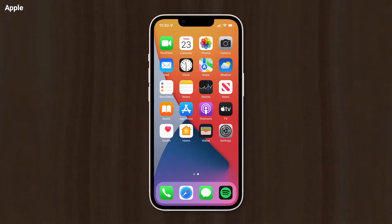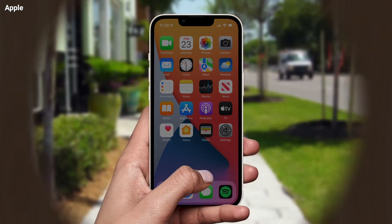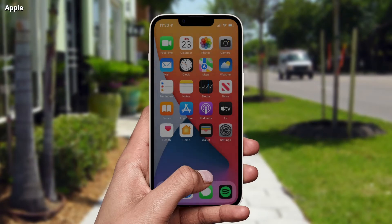Do you ever open up your iPhone and realize that your screen is a lot dimmer than it was an hour ago? I'm KurtTheCyberguy, and your eyes are not deceiving you. It is no coincidence that your iPhone is dimming by itself. It's actually an automatic measure that Apple programmed into every iPhone device to help save on battery life. The brightness will adjust by itself depending upon how much light is in your surrounding environment.